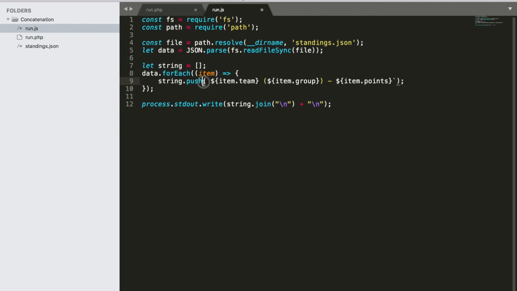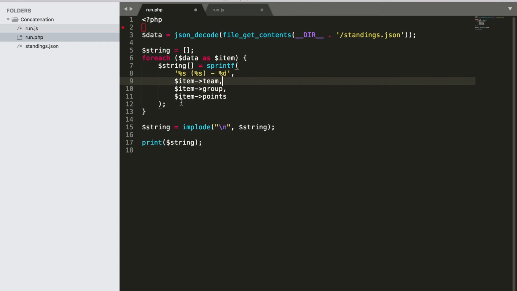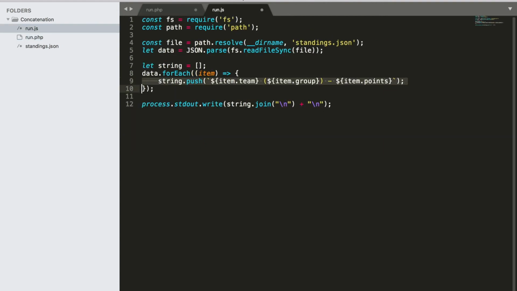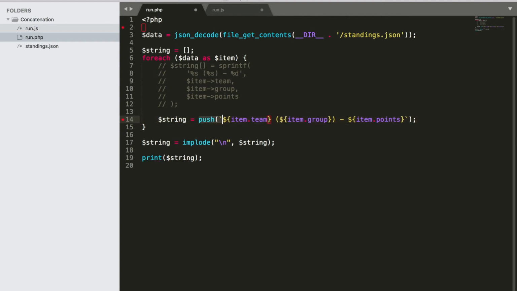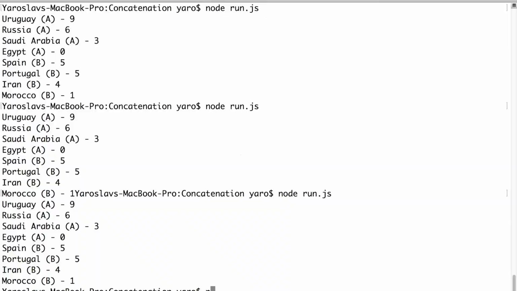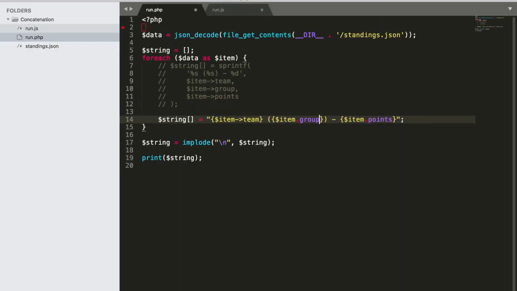So this interpolation quite clear, and in PHP you can also use interpolation. Like here, you just do very similar, but instead of this quote, you use this double quotes. The only one difference, I forgot about this.